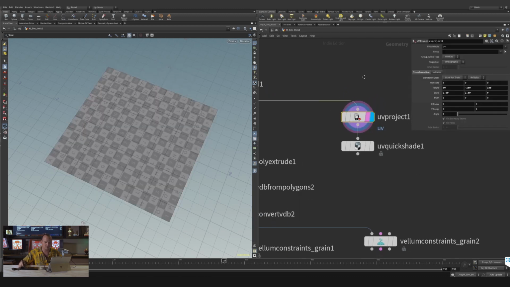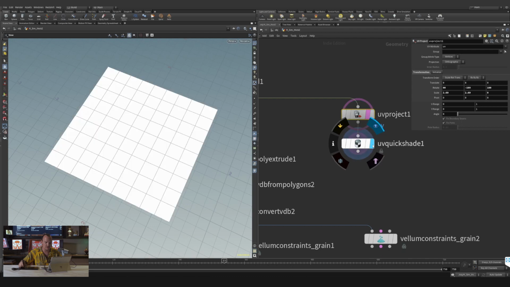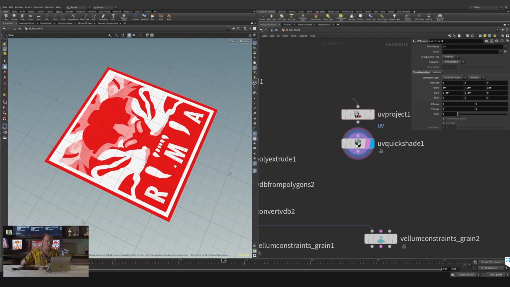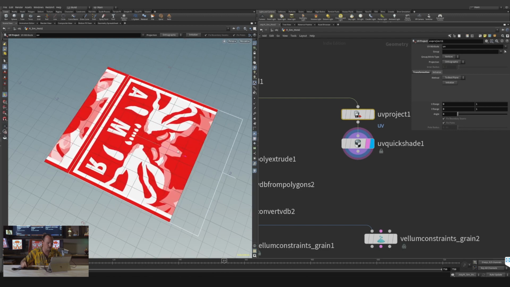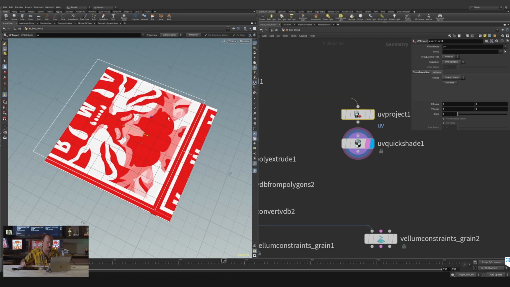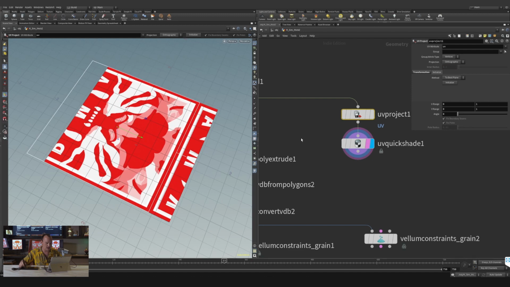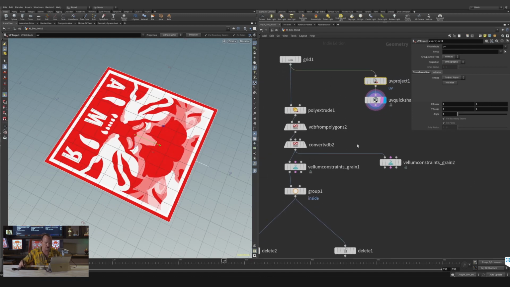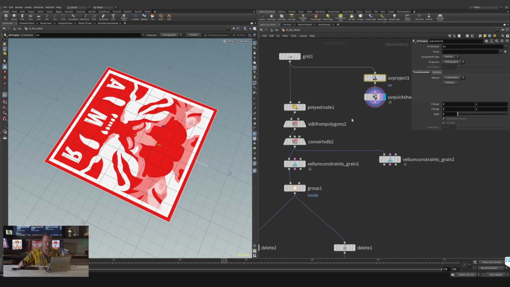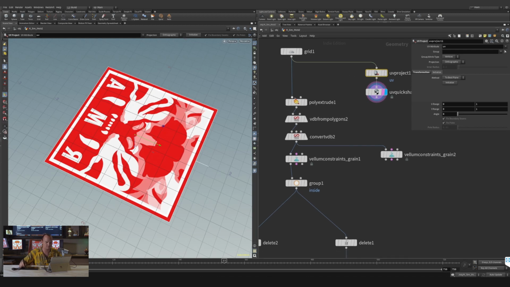We want to use a UV Project and project UVs, and then a UV Quick Shade with whatever texture you want to use. So remember, on a UV Quick Shade, you hit initialize here, so that once you hit enter on the viewport, you can move this texture around and figure out however you want to use it. The catch is that when we apply it later on, I'll show you in a second what we need to do with these UVs.